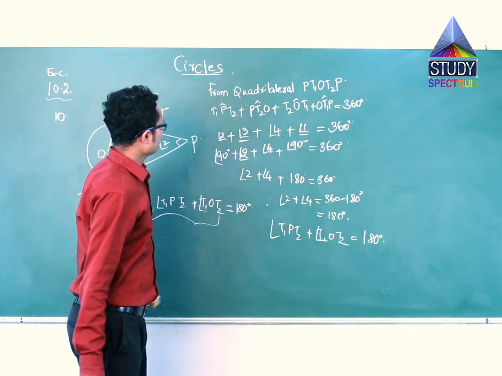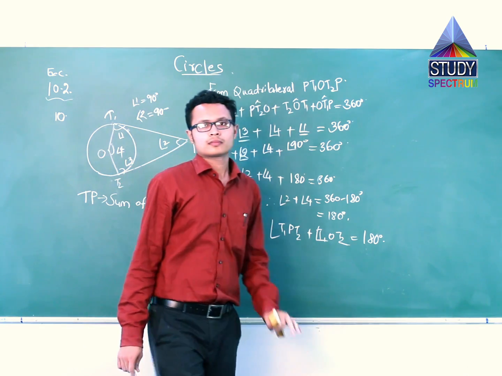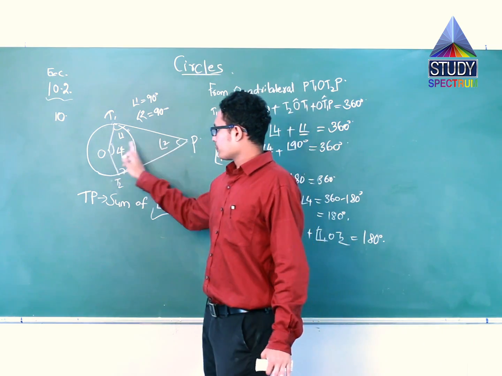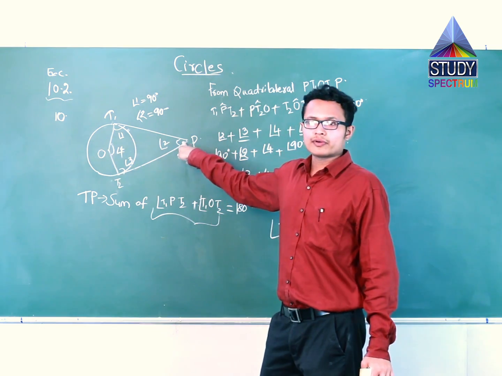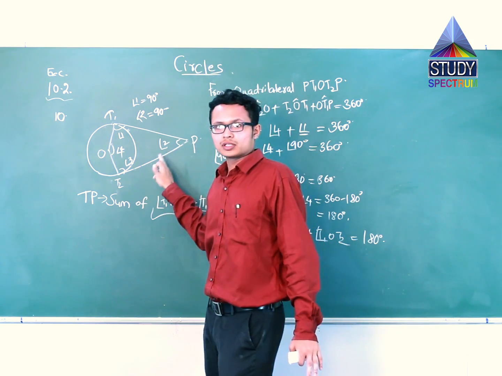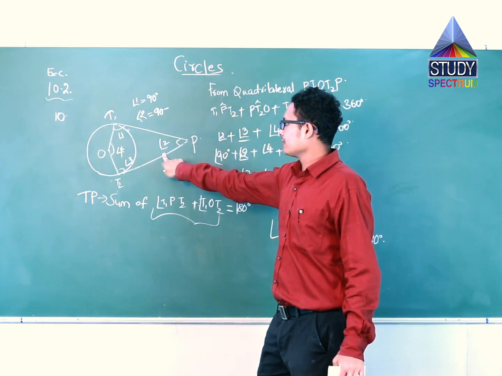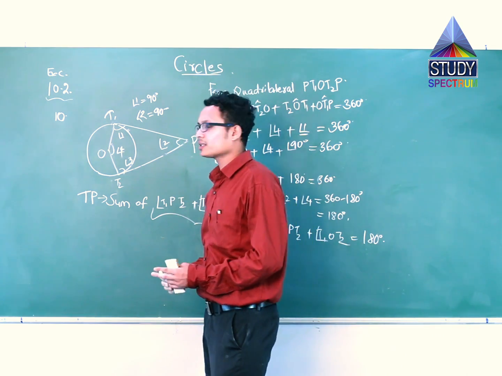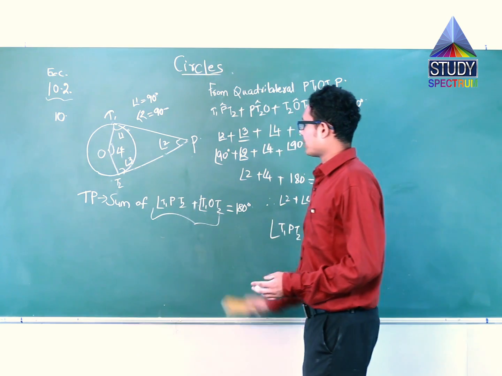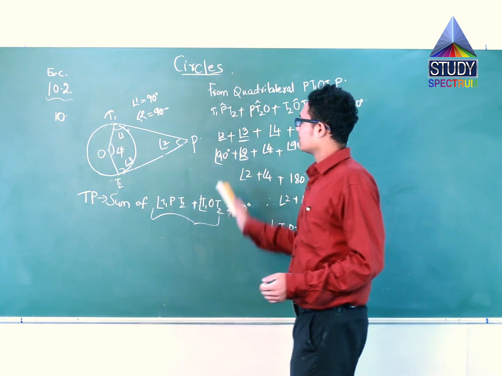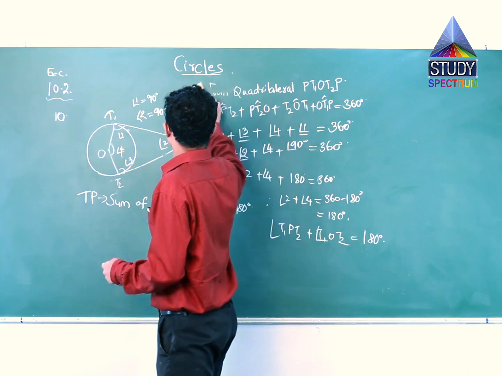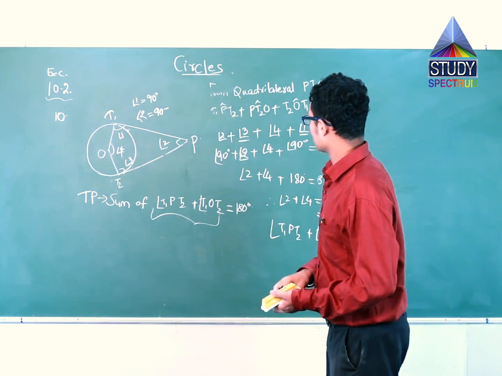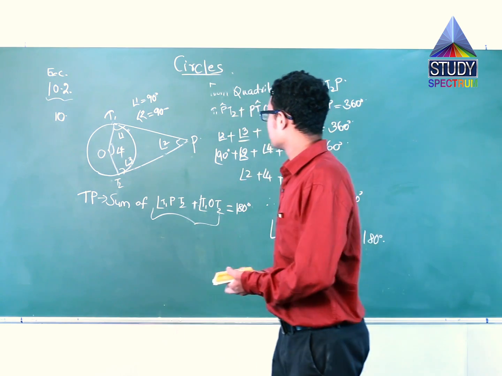That is the answer for problem number 10. This is a proof type problem wherein you have to prove that the sum of the two opposite angles in case of a quadrilateral is 180 degrees, or that these two angles, or angles opposite in a quadrilateral, are a supplementary pair. When I say supplementary, it means that the sum of the angles should turn out to be 180 degrees. Right. So what do we have here? That's it. Pretty simple problem.